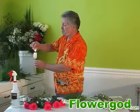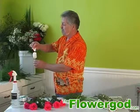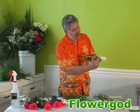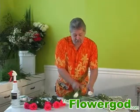Just a few drops. Keep turning your tulip just a little bit. That way it gets coated around the petals inside. And again, you have the ones on the outside also. This will keep that tulip in the perfect position.